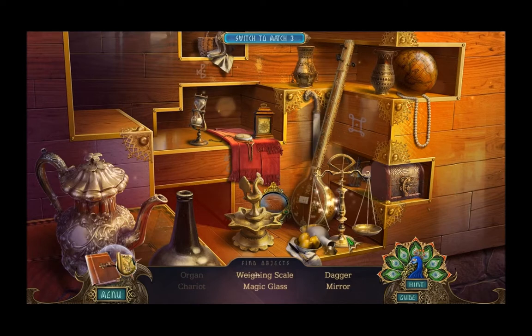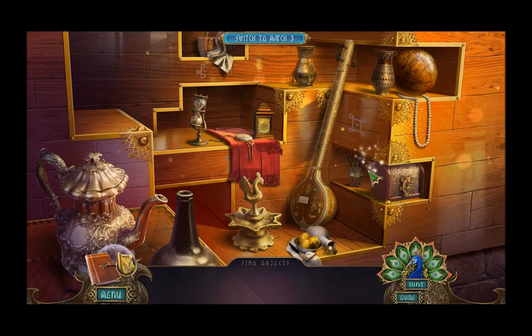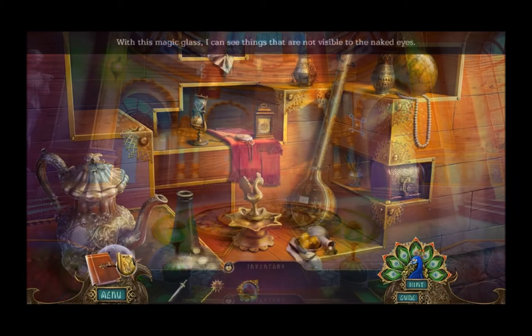Weighing scale. Magic glass. Dagger. Dagger. Is that a dagger down there? No? Oh, dagger there. Mirror. Oh, that was magic glass. That's the mirror. Got magic glass.